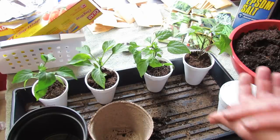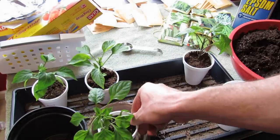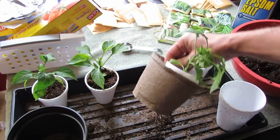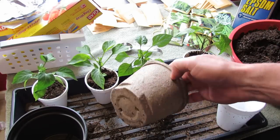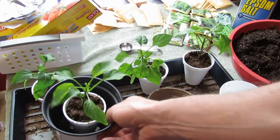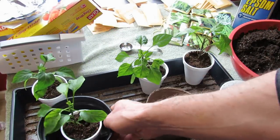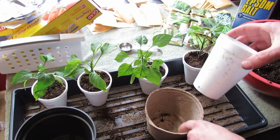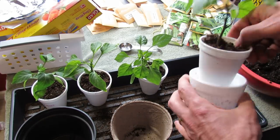Now you want to go into something that's about double the size. You can put them into a peat shell like this, but I don't recommend it — I don't like them, they tend to grow algae. I bought these a while ago and haven't really used them. A plastic container is probably perfect because your pepper will be able to sit in there. I have my neighbors drop these off when they put the annuals into their garden. Or you can use another styrofoam cup — this might be a 20-ouncer versus the eight or ten ounce. It's enough for the plant to grow.